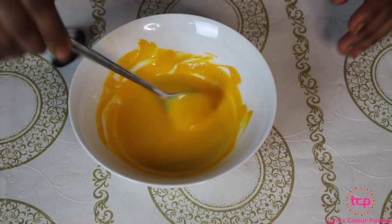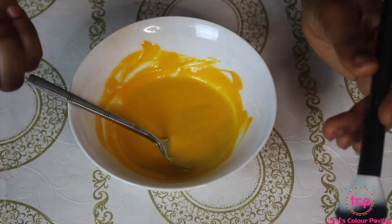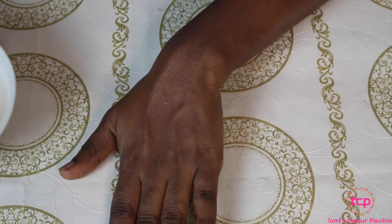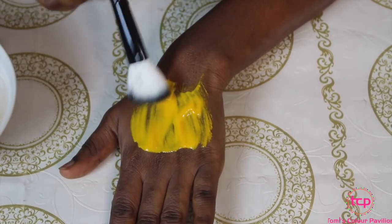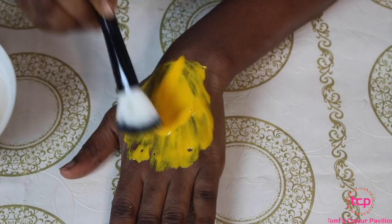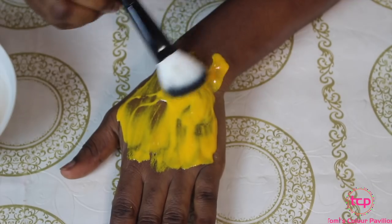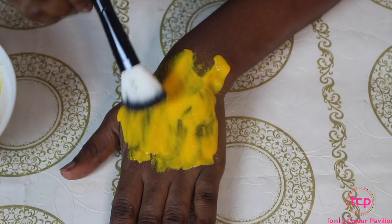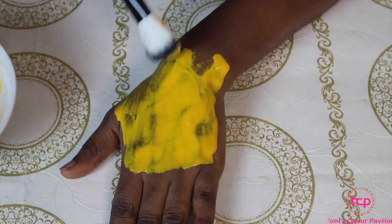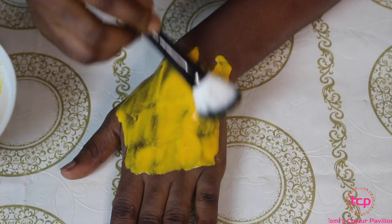When you're about to use this, you just take a brush. If you use your hands, it might stain your hands, so it's best for you to use a brush for applying on that region. So you take a brush and apply it like so all over. Cover it very well. Make sure all the areas are covered, and it's good to use because you're sure it doesn't have any side effects. No fear of it cutting you down there whatsoever. So this is very good for you to use.